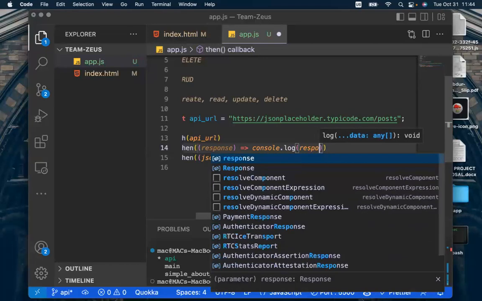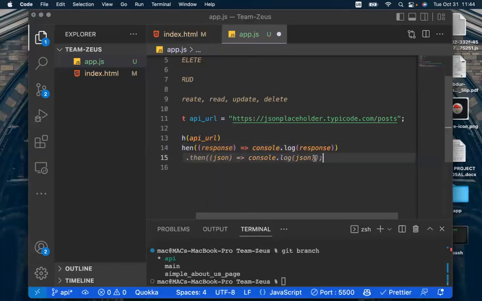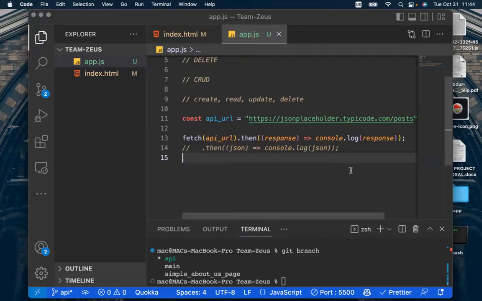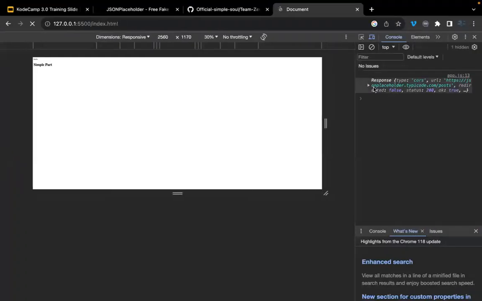response without adding the JSON, before making a JSON format. Let's console this thing again and see what we have. See, we have this one. So here you can check the status of your response. You can check if it is okay. This is what we use.